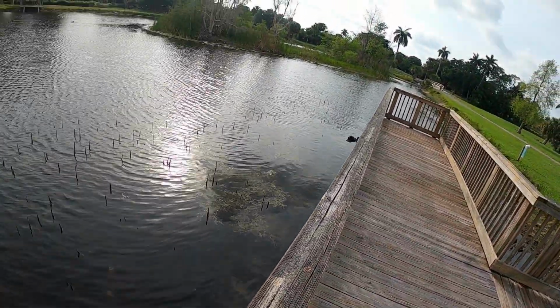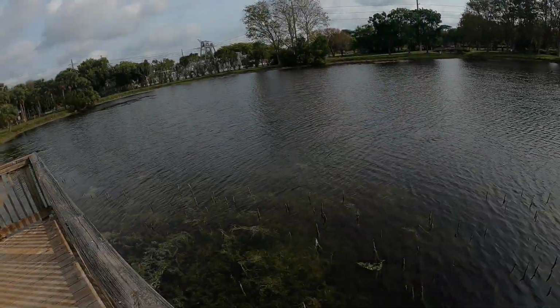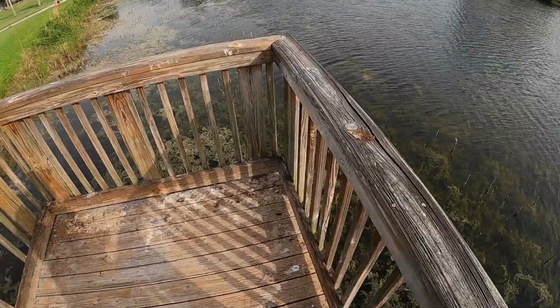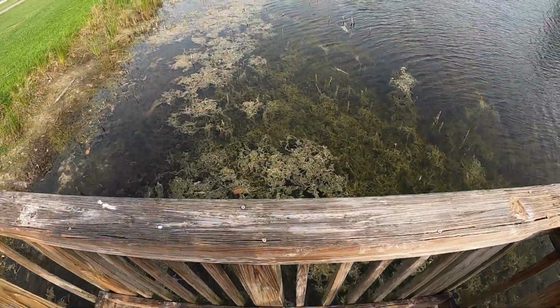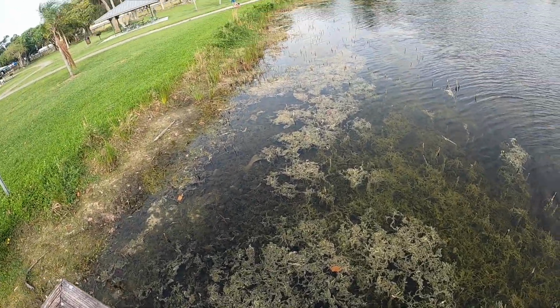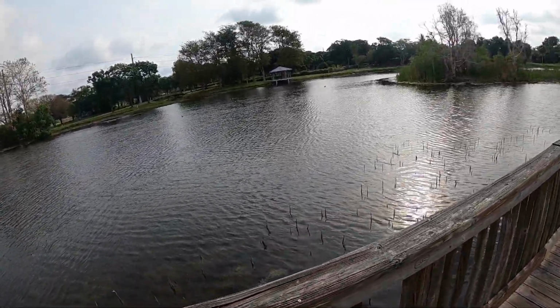The water's really clear, right? Yeah, it's really nice, nice and clear. You see, there's been a lot of ducks up here on the boardwalk. Yeah, that's nice. I don't see any gators though.